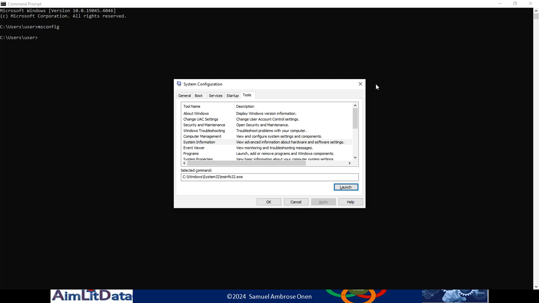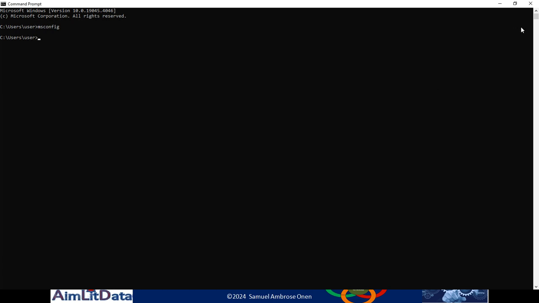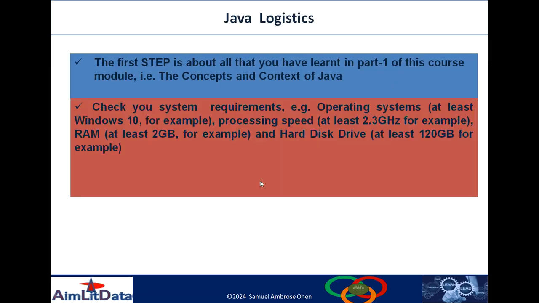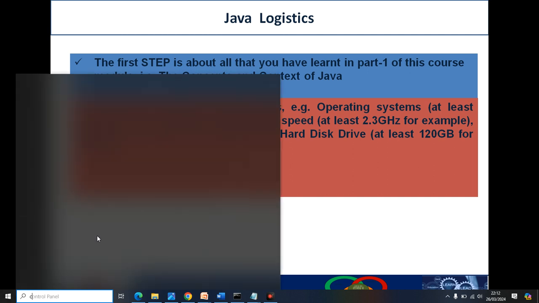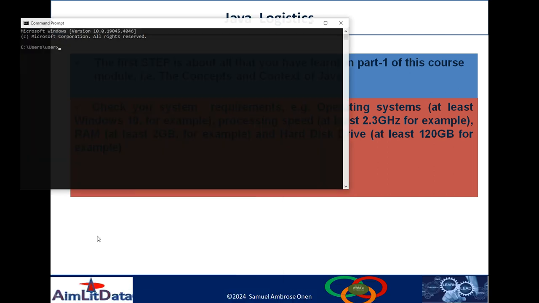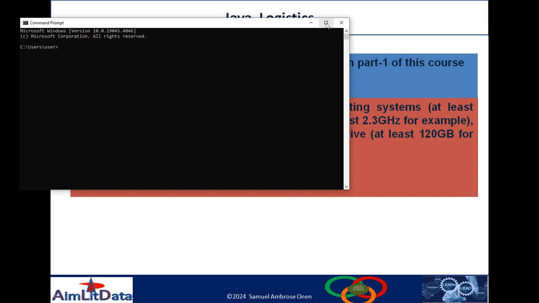In this video though, we are going to use another command that will also help us to gain the same information in the system, and that command is called WMIC. I call it WMIC, which stands for Windows Management Instrumentation Command-line. So to gain that, we need to access the command prompt window first. So we need to type CMD and then get to our command prompt window as shown here.